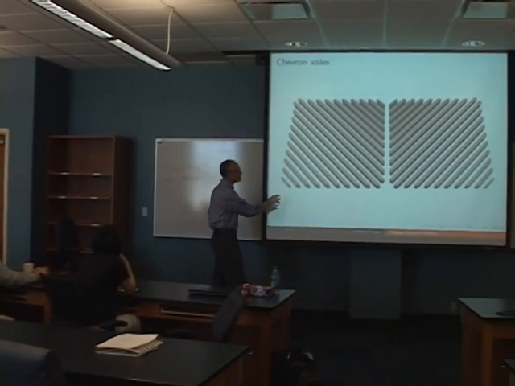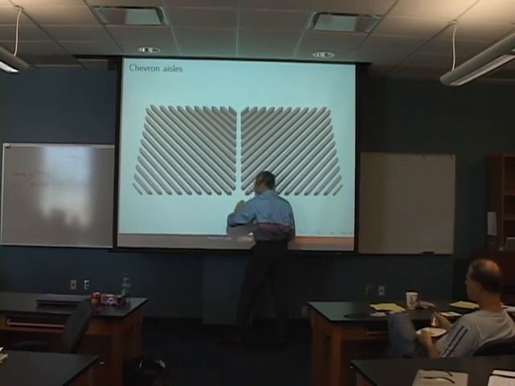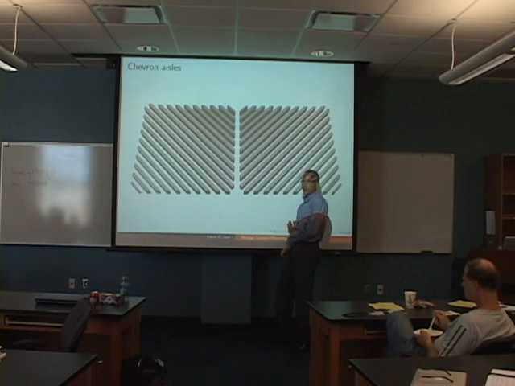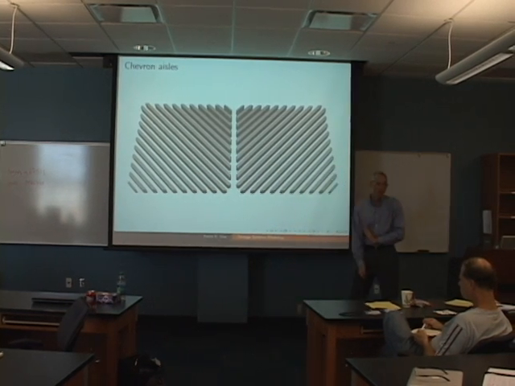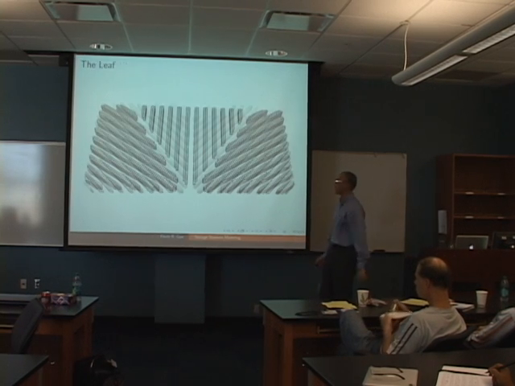So anyway, this is the chevron. Now this has what we call one inserted cross aisle here. I can still drive down here. That's one inserted cross aisle. Could I do better if I had two inserted cross aisles? And the answer is yes, asterisk, which I'll explain in a minute.